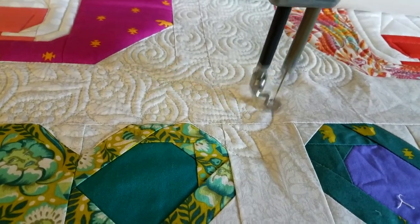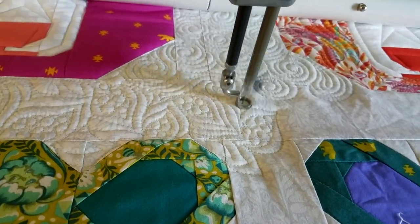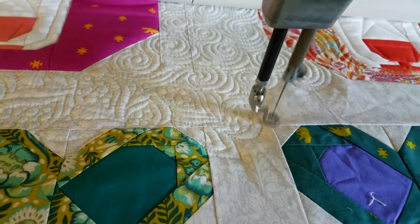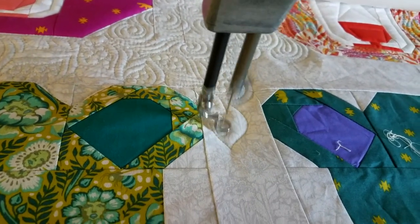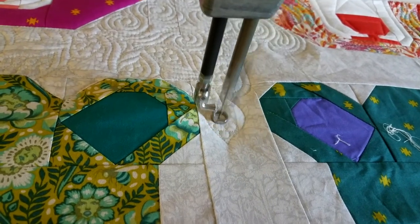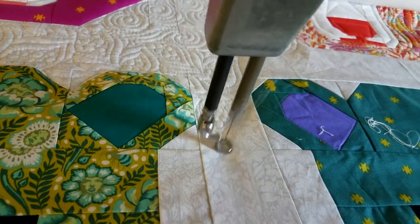When I get started, I don't normally have a plan for the whole quilt. I usually know one or two things I want to do, then I get started. For this quilt, I know I want to do something really fun around the outside of the quilt with feathers, which you'll have to wait until the end to see. I'm not sure about the bear blocks yet, but I'm sure I'll figure out what to do when I get there. For the background, I think I'll quilt some leaves.